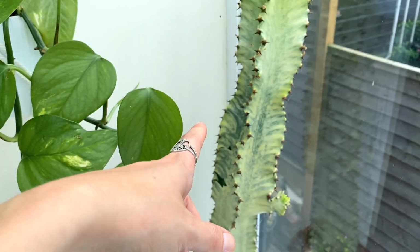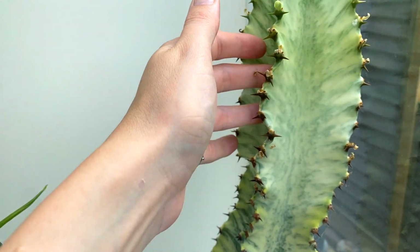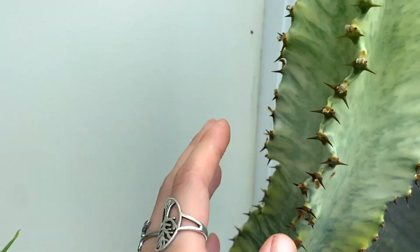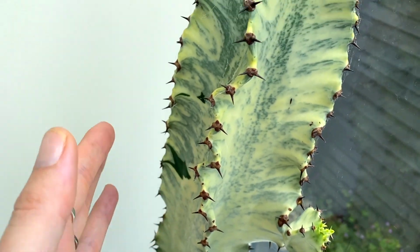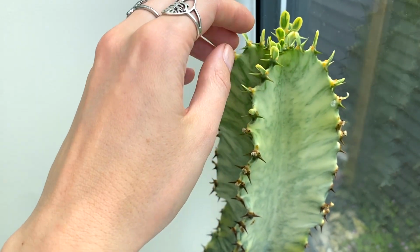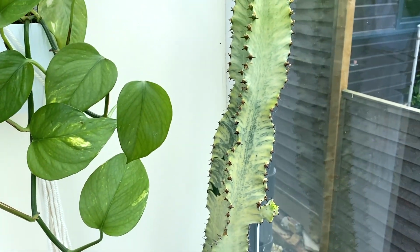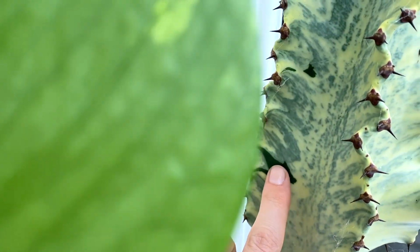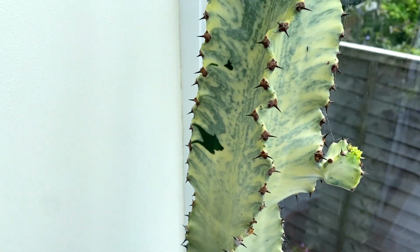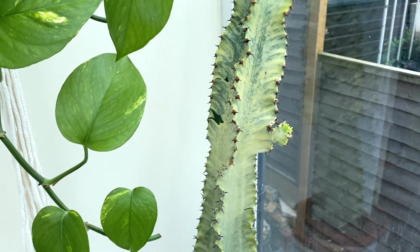But this one I've had for about 6 months now, and in the last few months, oh my goodness, she's given me so much new growth, and I just love the new growth on this plant because the spikes down here are really hard and will cut you. You don't want to touch them, but the ones up here are just so soft and delicate and beautiful, and I just think she's magnificent. I really love her. And also this little variegated patch here of darker bit that I think is really characterful, and I love her. I adore her. She's a great plant. But yeah, that's all the ones in this video.